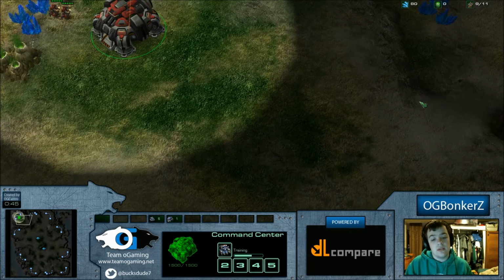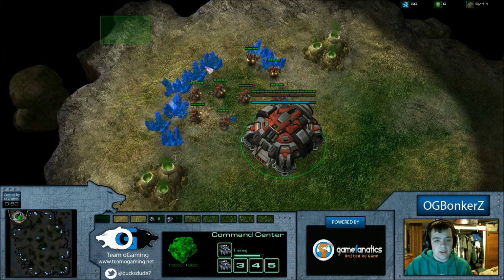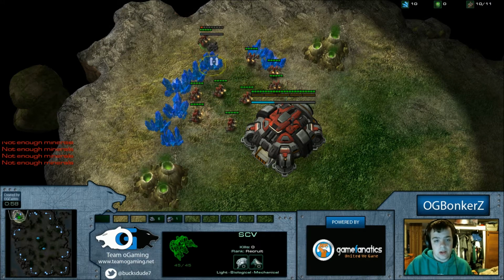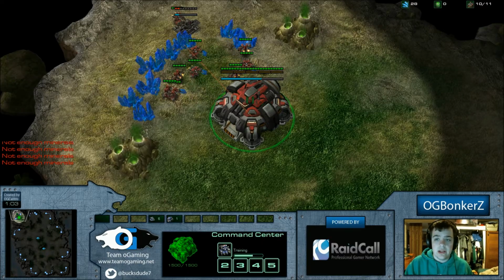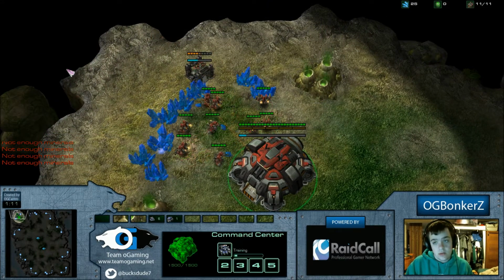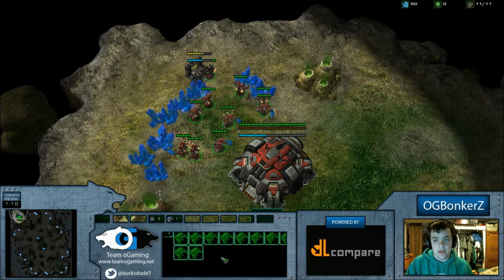So we're going to start. Sometimes I start a wall, sometimes I don't. I don't think I'm going to start a wall this game. In TvT it's just kind of meh. It's good against Hellions. If they're doing some sort of Hellion play, a wall can help a lot. But so I'm going to get 10 depot, just like standard. I'm going to get 11 gas here once I get another SCV.